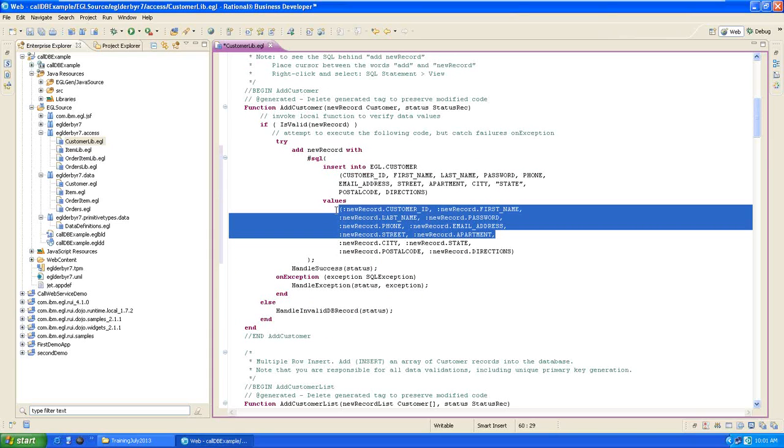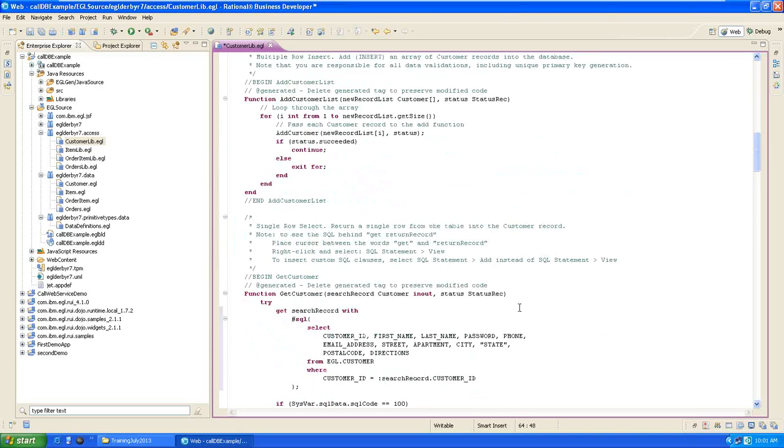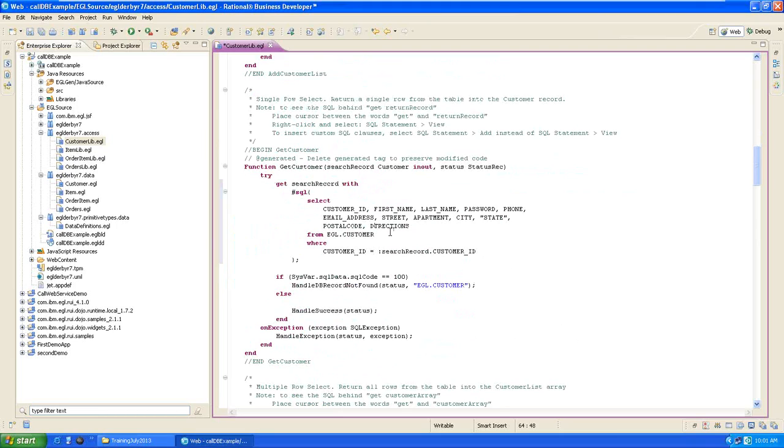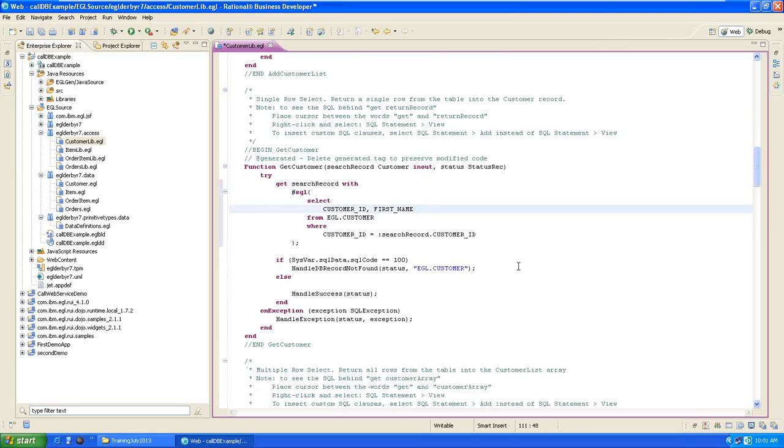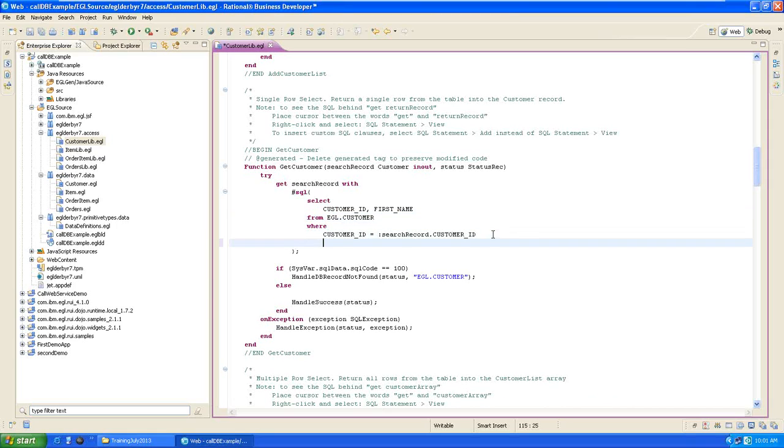If you want to remove a few columns, for example, you want to get only customer ID and first name from this function, just remove this one and just save. So it will work for you, and it will always return customer ID and first name, and it will not return others.